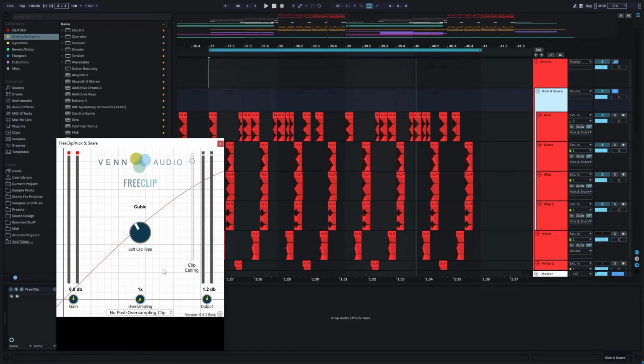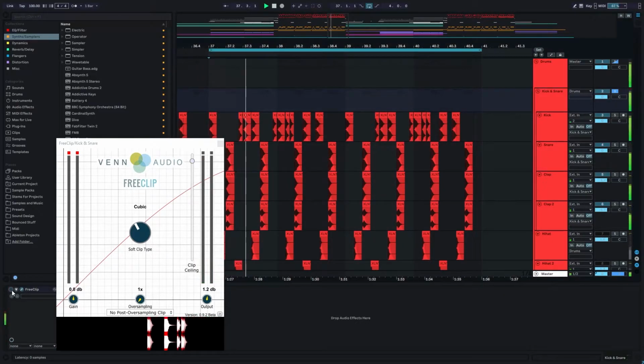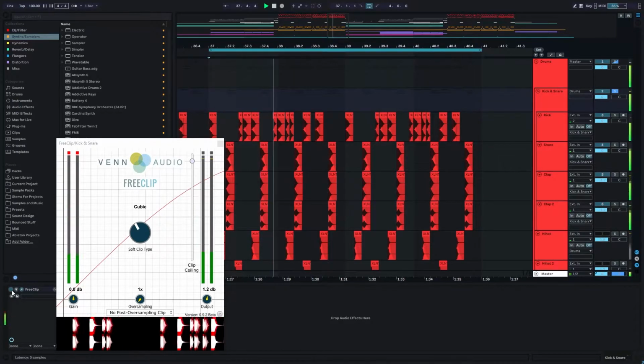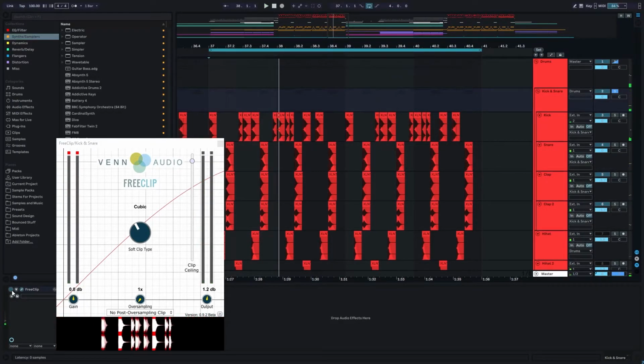So the main reason I use a clipper here rather than a limiter is because a limiter doesn't do the same thing this clipper is doing, because this is keeping all the drum levels even. I'm going to turn this off. Do you hear how much louder the kick drum is over the snare and how distorted the kick drum is now versus... This basically keeps my drums even.